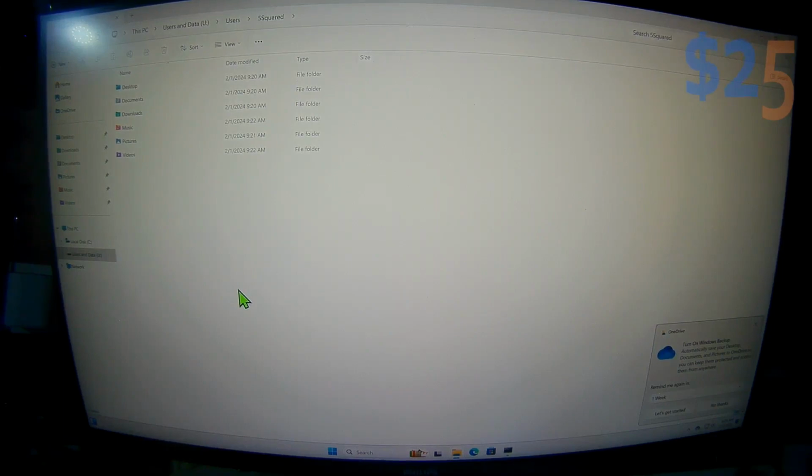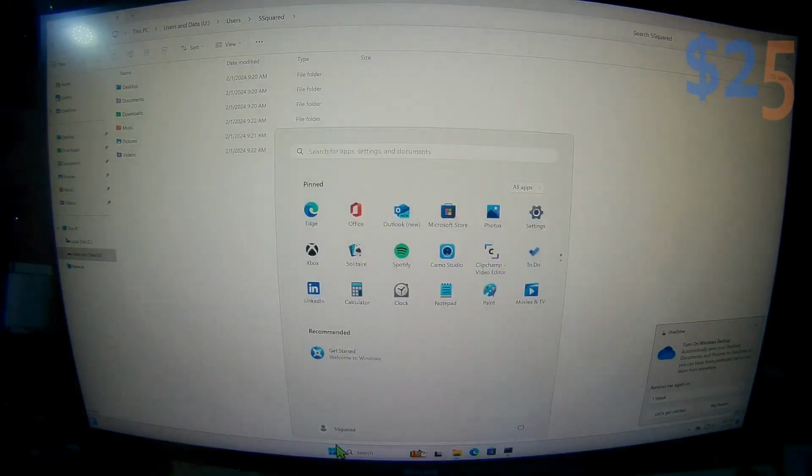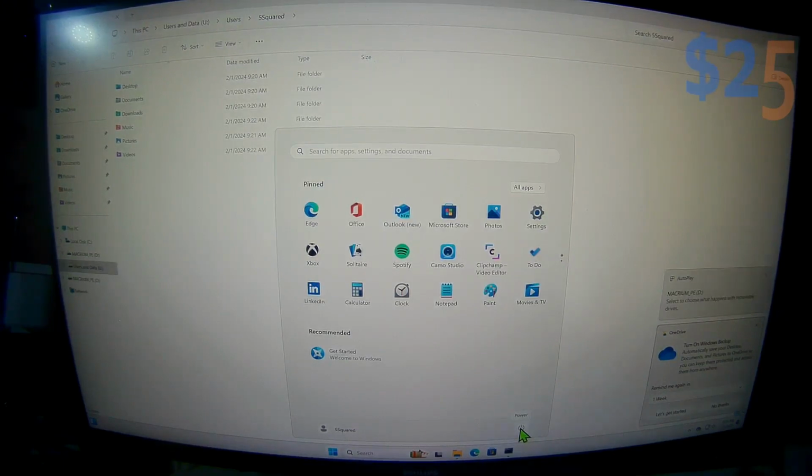I'm going to continue on this video though, because we are going to set up this hard drive back to where it was. Maybe I'll back this one up first. So again, I would normally just restart, but I'm actually going to shut this down. In fact, I'm going to put a different USB drive in. Oh no, I hope I have one. Well, we'll just try. I got a couple different USB drives. Hopefully this one has Macrium on it. If not, I have another one that's Ventoy. I could use that if I need to.